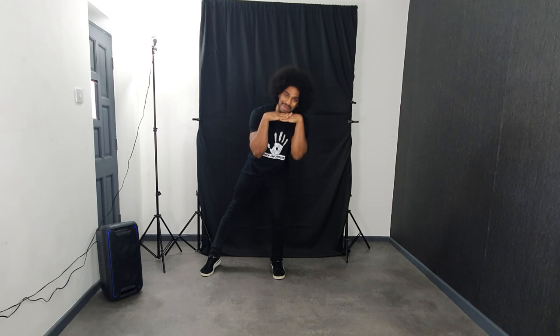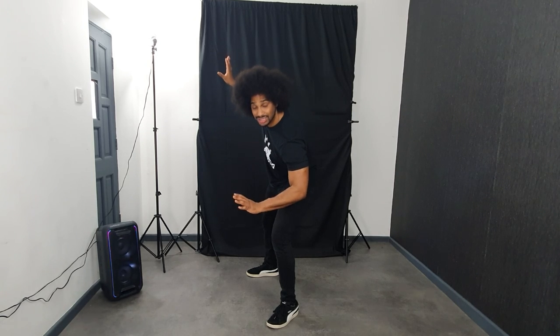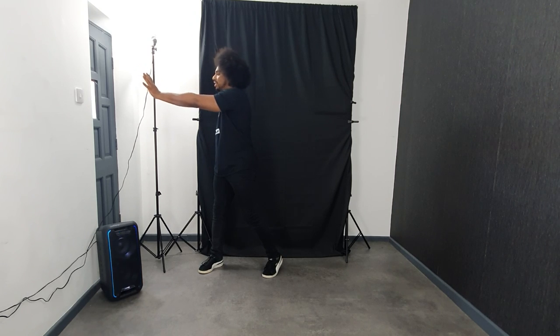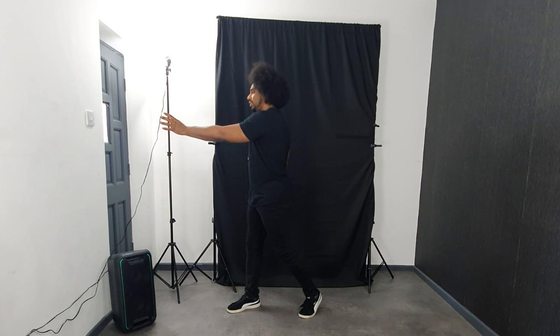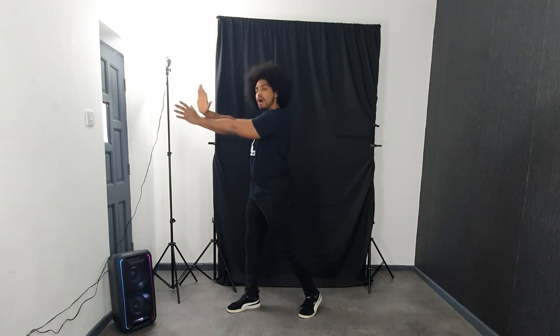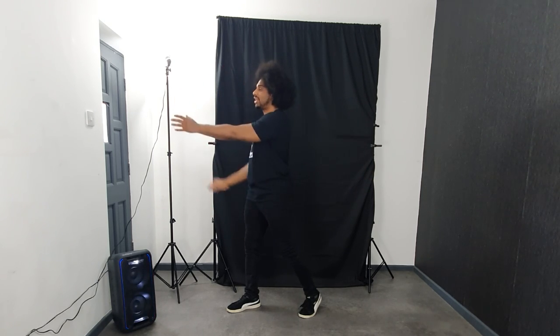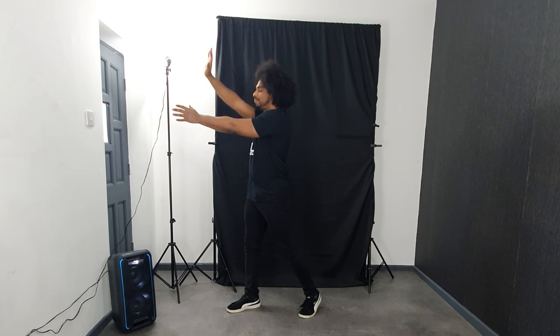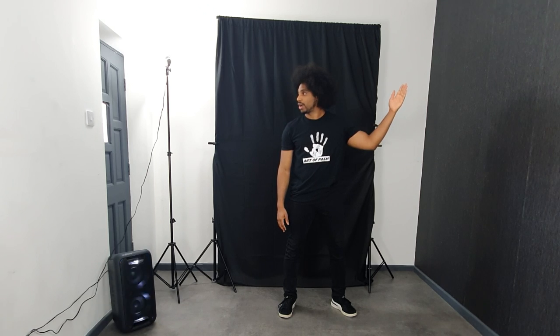From here you're then going to step your left leg out to the side, and you're then going to bring your right arm out. It goes: lean in for a kiss, step — it's quite fast, okay — but from here you're going to throw your left arm over, knock your right arm down, and as you knock it down you're then going to add a hop. So you lift it over, hop here, as you swing your right arm across.